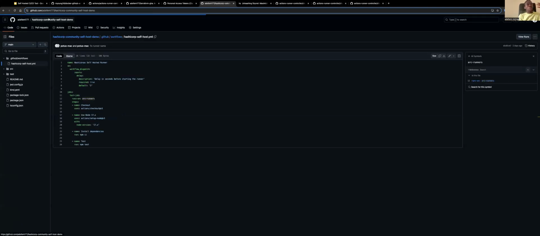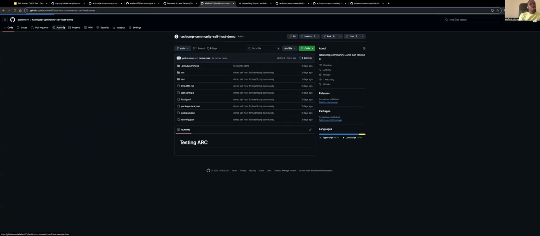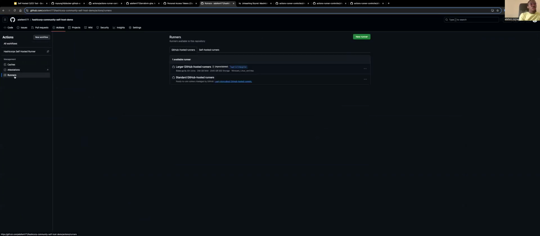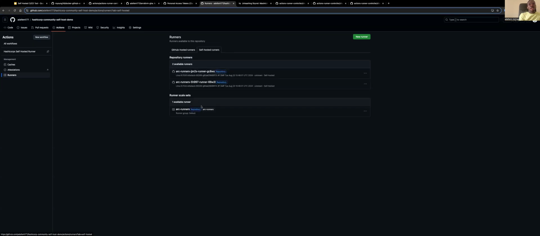You remember I told you I will show you the runners, right? The runners that are being created. If you are self-hosting your runner, you click on these runners. When you click on runners, you will see the one GitHub gives to you for free. This is the standard GitHub-hosted runner. It's the one GitHub is always giving to you. And if you are running on enterprise or something, then you have this one that has 64 cores and a large amount of storage. But if you're self-hosting, you come to the self-hosted runner tab. And as you can see, currently there is one available runner, which is the one I have self-hosted.